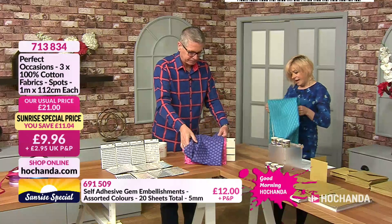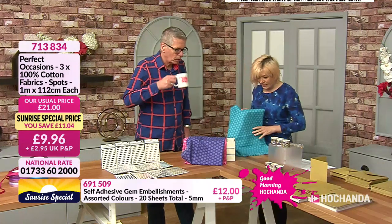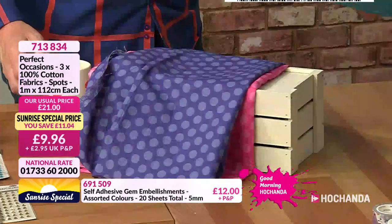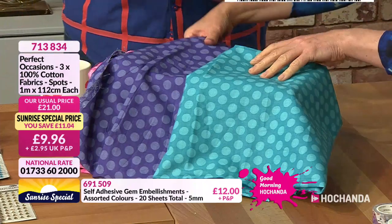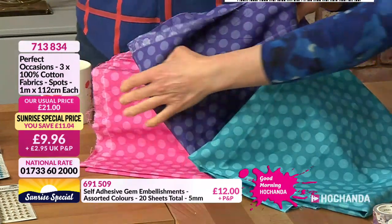They're really, really nice. It's a nice weight. It's a real soft cotton summer weight. Obviously, something like this is beautiful for around the home. It looks bright. It looks cheerful. Really, really pretty. Now, remember, these are 1 metre each by over a metre in width.